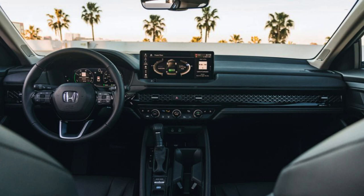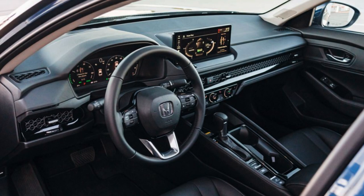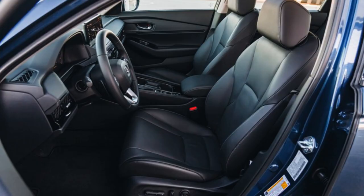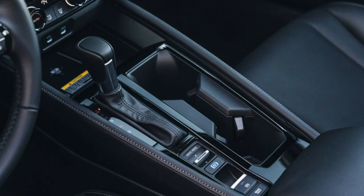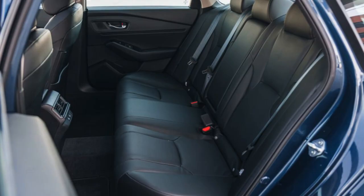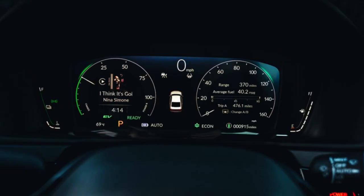Looking at the interior now with a few different shots of what you can option yours to look like — this is an excellent new design from Honda for this year. A very attractive interior overall, especially for the money. You get a nice amount of features for your money, and as always, your level of interior amenities is directly correlated to the trim you choose. All trims get a nice honeycomb pattern on the dash that hides the vents and looks sharp, plus a new 10.2-inch digital gauge cluster standard across the board. The LX and EX get a 7-inch infotainment screen, while the rest get a 12.3-inch screen.